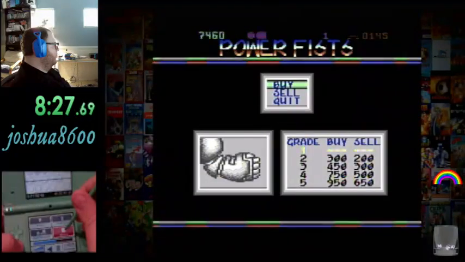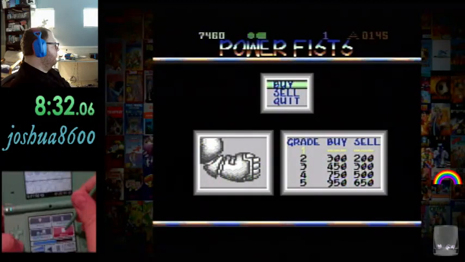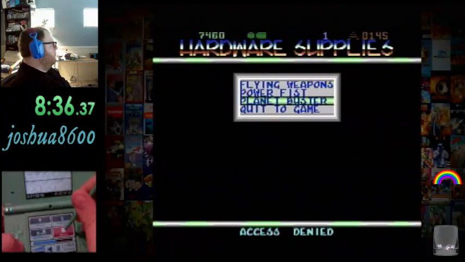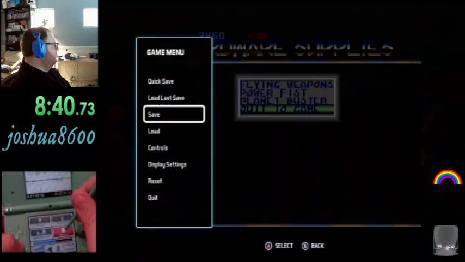Power Fist. Oh, it costs. Okay, I see. It costs 300 to buy that. Planet Buster access. I don't know how you unlock that. Okay, we're gonna make a save state.